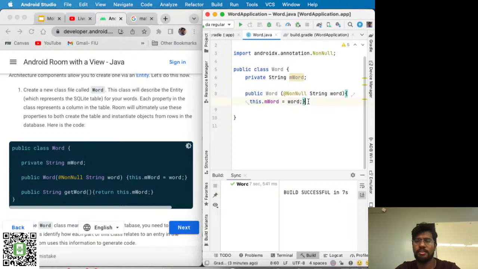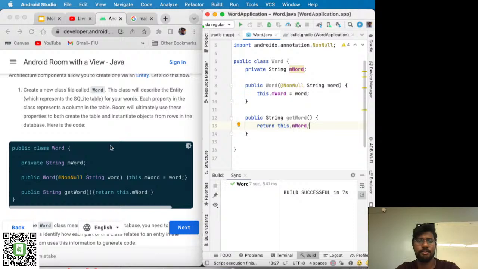So it should never be null, and then we'll make the getter method for the word. Like that, we can access it. So save that.